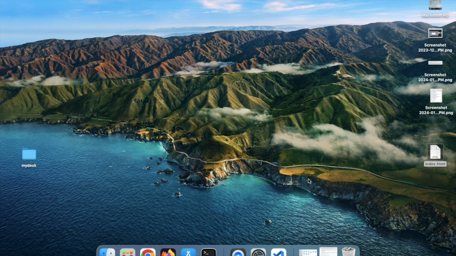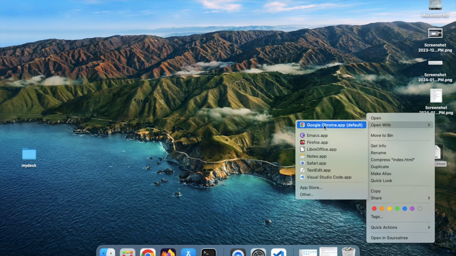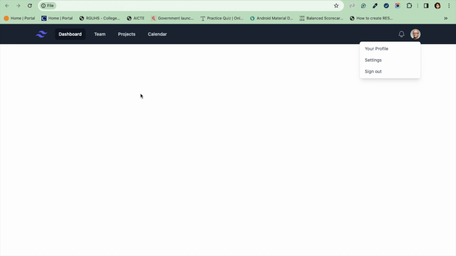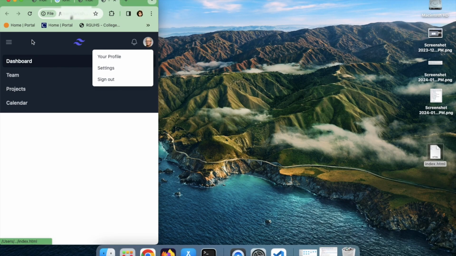I have tried the Tailwind navbar. It is working on my desktop screen and my laptop screen, but it is not working on my mobile screen. So this is the Tailwind navbar. If you go to their official website, they have already given the code for the navbar. This hamburger is not toggling the menu. It is not working, so let us fix this.